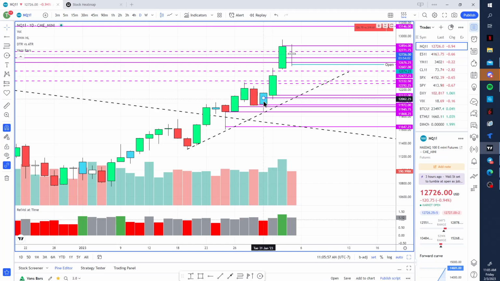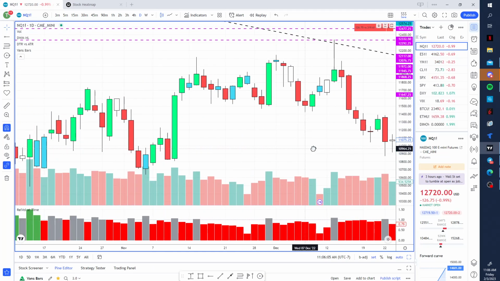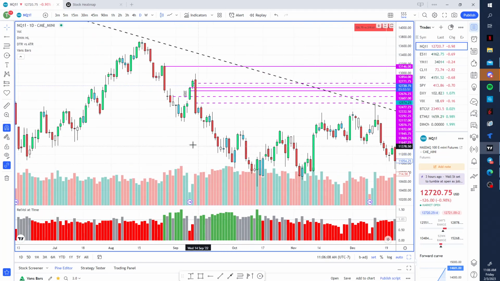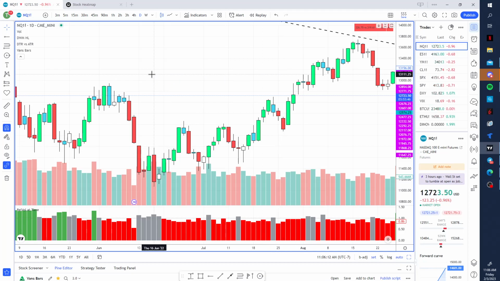Pullback, red bar to blue bar. Blue bar has that failure to go lower. So the next day, all right, we're looking for longs. There you go. So I think this can really help in terms of showing trends on higher time frames, showing failures to go lower, failures to go higher.